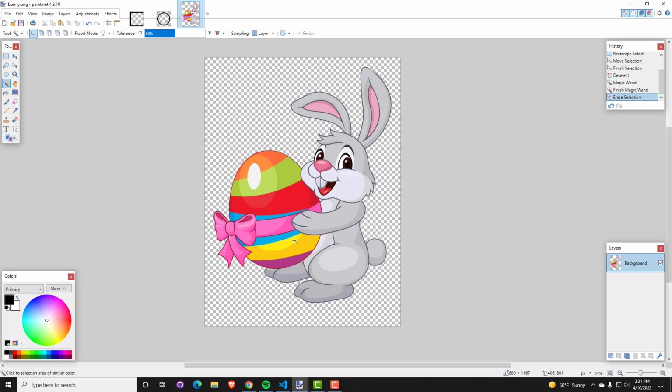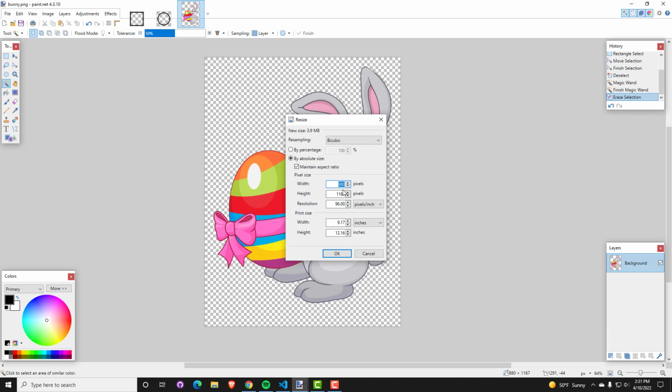I'm leaving it really, really big because I want to be able to resize it based off of the size of the brush. So I'm going to leave it big and then just scale it down. But for the button, I actually do want to make a smaller one. Resizing this bunny, I'll show you, 40 by 40. If I maintain the aspect ratio, this is the larger one, so it's going to be like a 30 by 40.